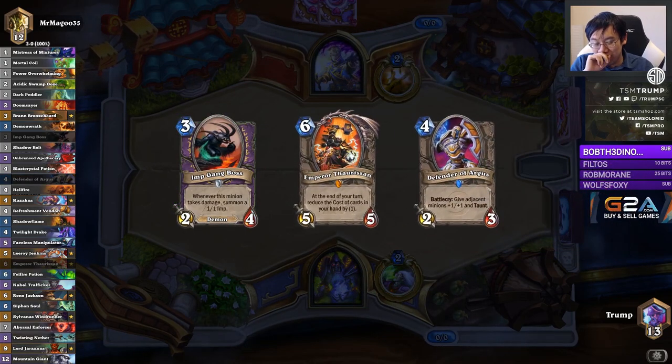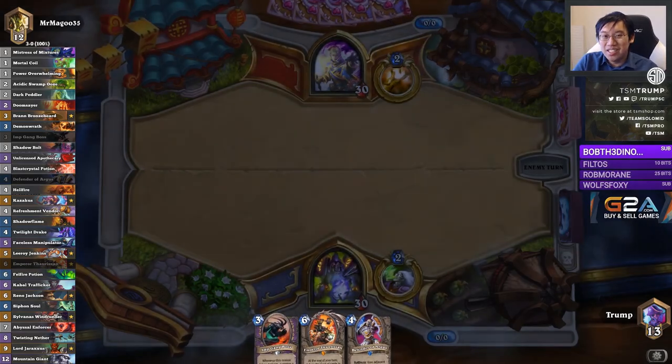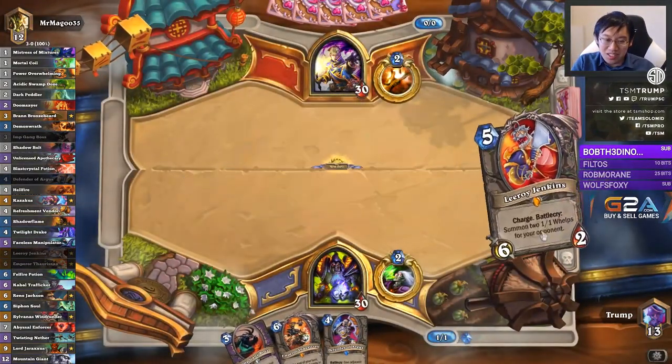Alright, in theory, Reno Lock still defeats Priest, because Tap is really good.